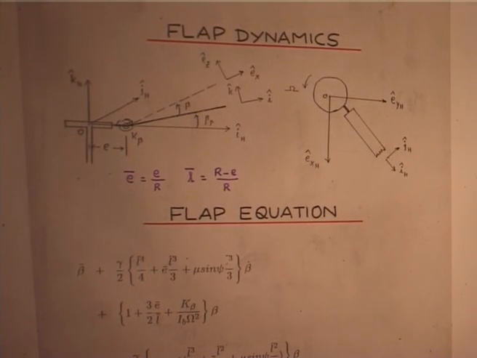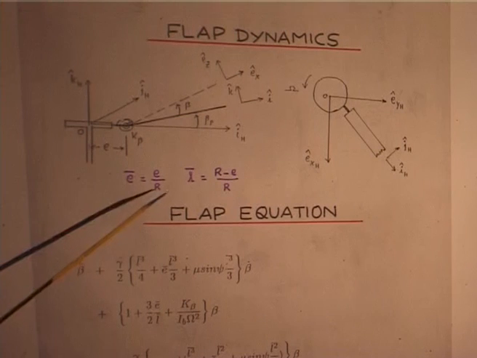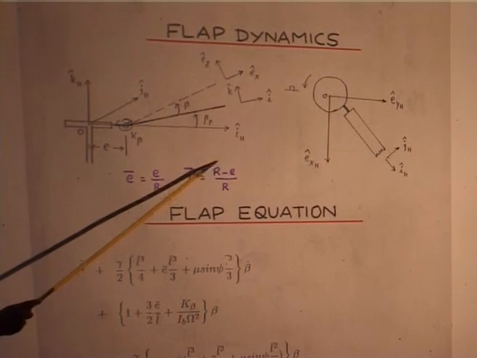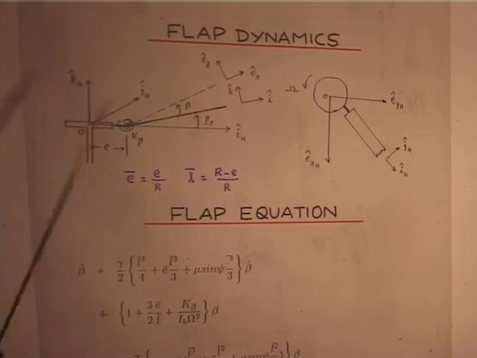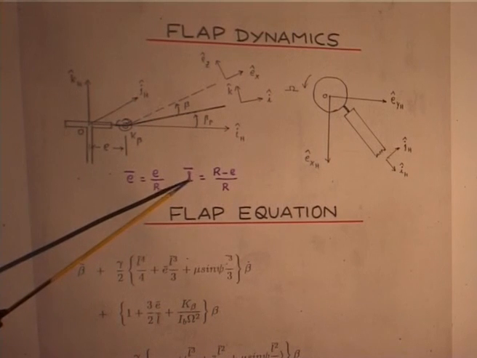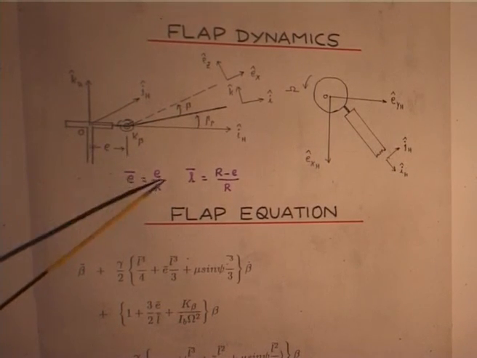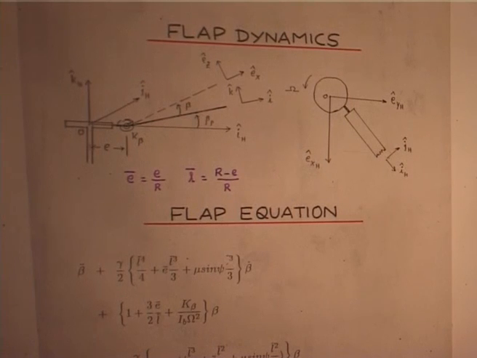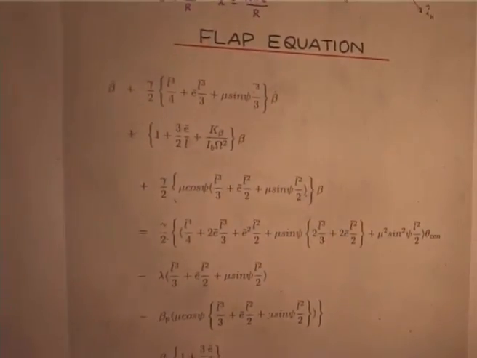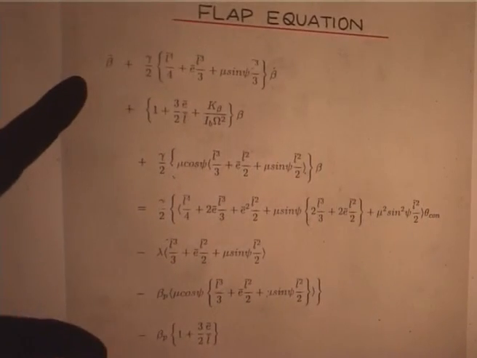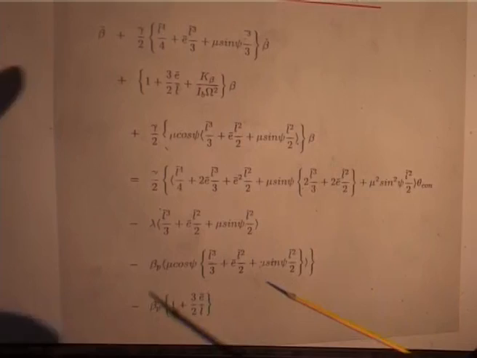Okay. So, you have to use R minus E, where R is the rotor radius and E is the hinge offset, and this is non-dimensionalized with respect to rotor radius, I call it L bar. Similarly, E bar is the non-dimensional hinge offset. Okay. Now, I have to have this and then I derive my equation. I am showing it here, I am not deriving, you can have a look at it in the notes which I send to you, but we will discuss this part a little bit in detail.